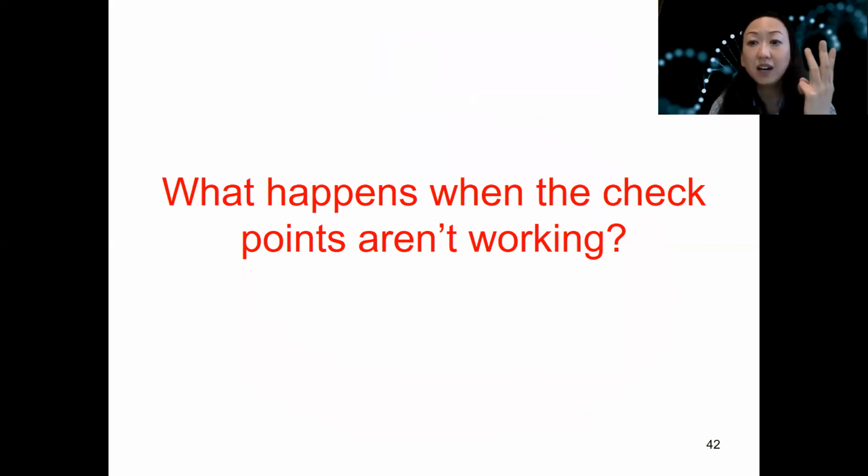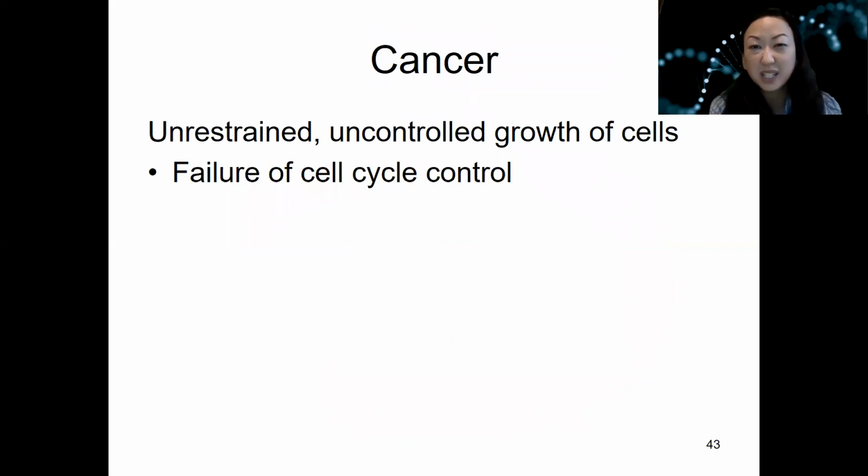All three are important because what if it doesn't work? What happens when it doesn't work? That's when cancer happens, okay? That's when the cells aren't checking themselves and they just keep growing and keep growing. What's worse is they keep accumulating mutations. At G1S, it didn't check if it has mutation. It just copied another version of itself. At G2M, it should stop because it copied wrong, but it continued to divide and make another copy of itself.